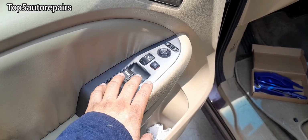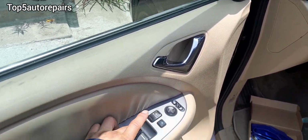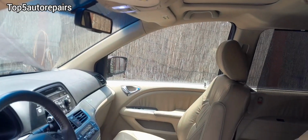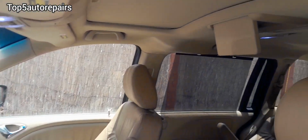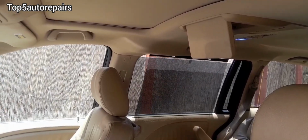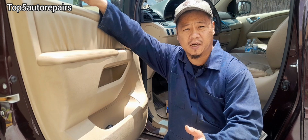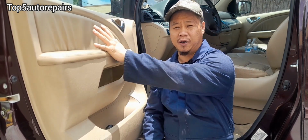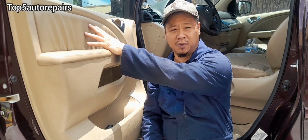The next thing you want to do, you want to test all the switches. Make sure all the windows are actually working. As you can see here, this window is not working. That window is working. That window is also working. After checking all the windows, only this window is not working. So that means the switch is functioning properly. And I'm going to say that the window motor and regulator is faulty and it's time to replace it.